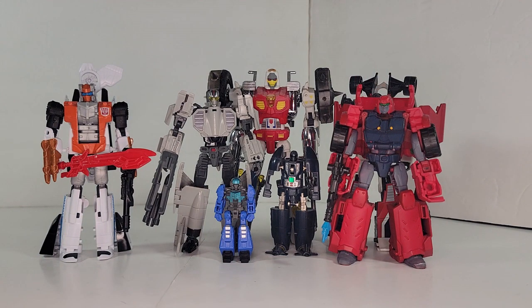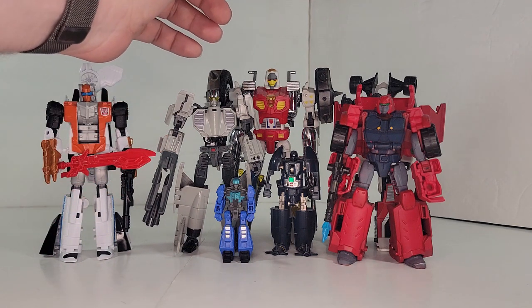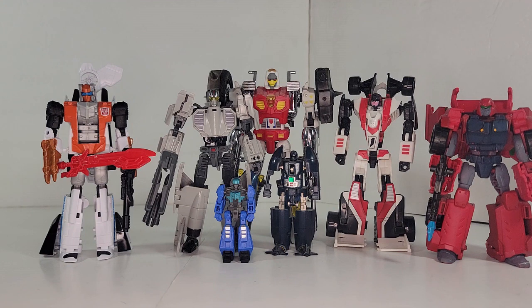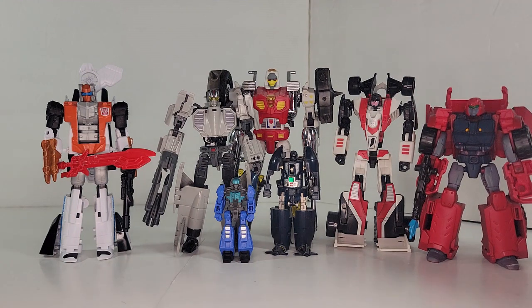In conclusion for GoBots: if you want the correct CHUG scale, get the Action Toys. Otherwise, if you want to aesthetically match the Transformers line, you're pretty much going to have to do customs for everything that they haven't already done new figures of, like Crasher or Psykill here. Thanks for joining us today on the A.B. Scale Project. If there's a character you'd like to see, put your request in the comments below and let me know what you think about these versus lines. Also let me know if you'd like to see my customs process, how I go through that, and what I do for all these.